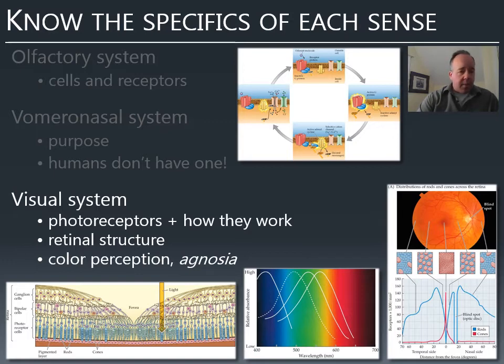We also have the phenomenon of agnosia, which is not so much at the level of the retina, it's in the brain, but it's one of our information processing steps. Much later on in the stages of visual processing, we have to be able to recognize objects, and not everyone can do that. There are different forms of agnosia. Don't worry about the individual forms of agnosia so much as what agnosia is and how it relates to the brain. So keep that in mind. But again, vision we covered more heavily, so study it more heavily.